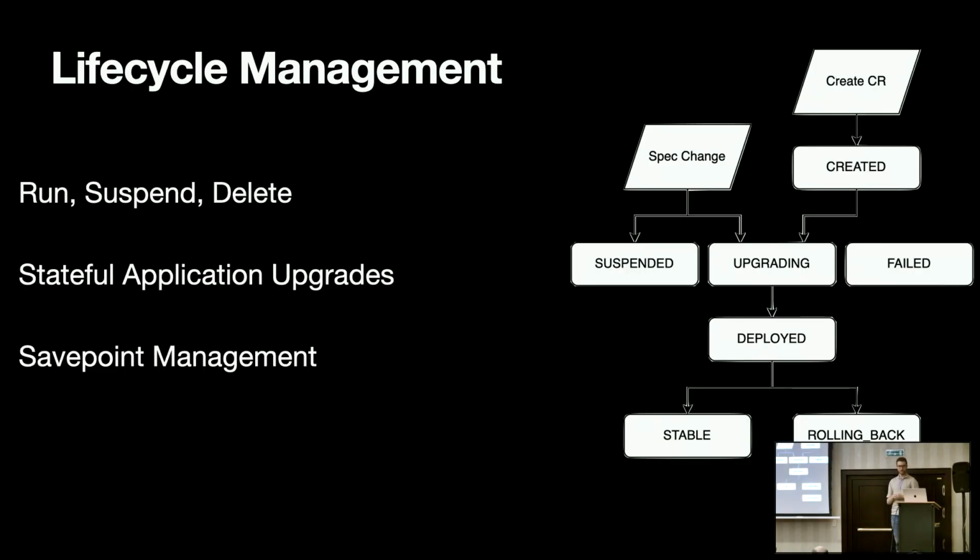So what does it do? Well, the core task of the operator is to manage the application lifecycle, things that you want to do with your Flink jobs. Run it, stop it, delete it, execute stateful upgrades, savepoint management. You can enable periodic savepoints, and the Kubernetes operator will keep track of everything, make sure that even if multiple users are taking actions on the same Kubernetes resources or multiple on the cluster, they don't conflict with each other, that things don't get entangled.